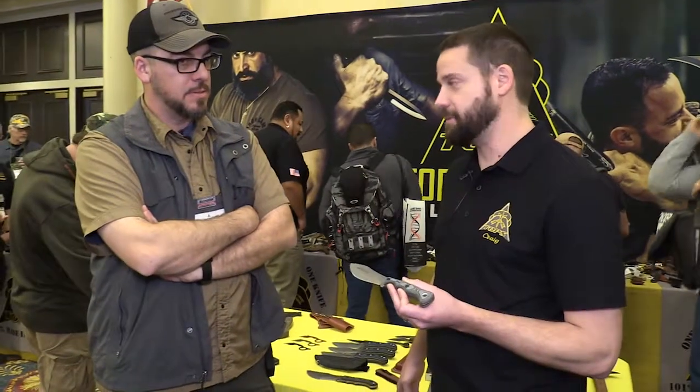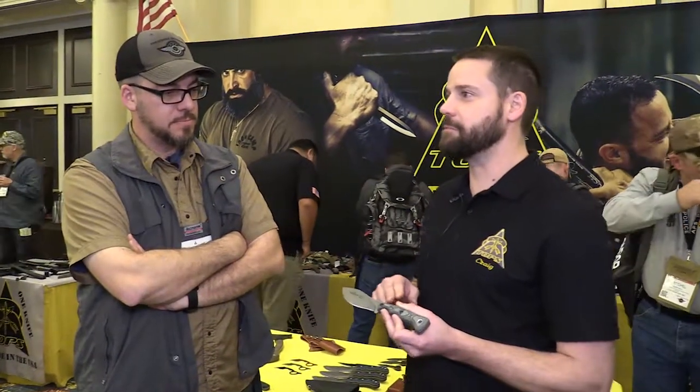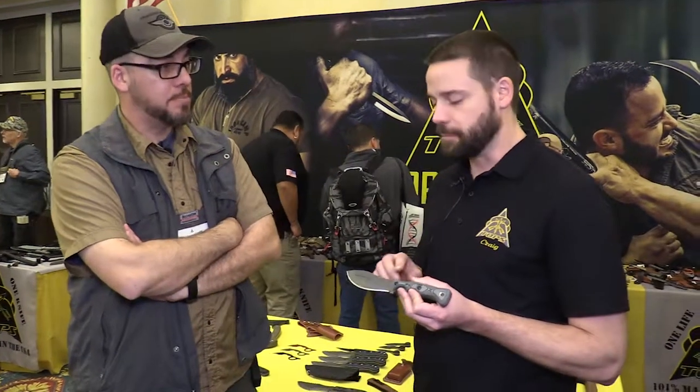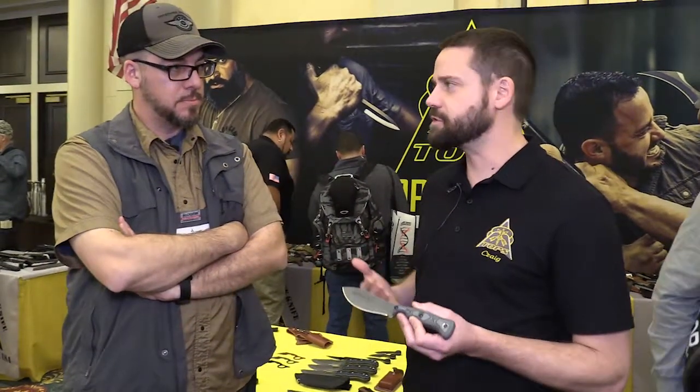Okay. This is one that kind of has that Nessmuk type feel. Yes. We really liked it. He really liked it. We were like, yeah, let's make this. Absolutely. So we're going to depart a little bit from the 1095 with this one. We're going to do it out of 154 CM. The prototype here, the show is 1095, but the actual version will be stainless. Gotcha. So it'll be uncoated. It'll have some type of a tumble or a stonewash finish on it.